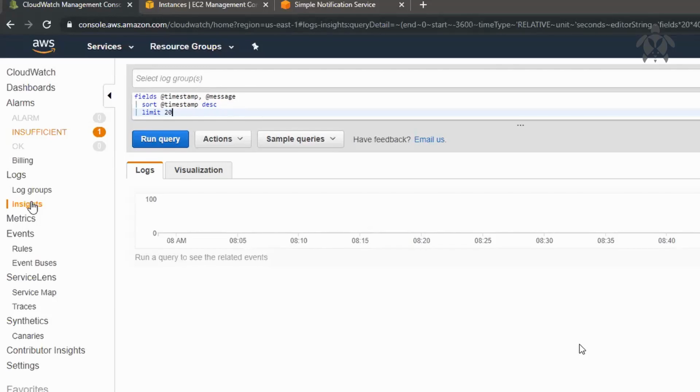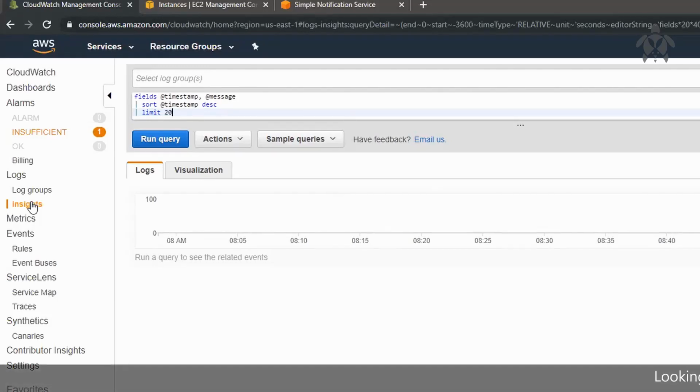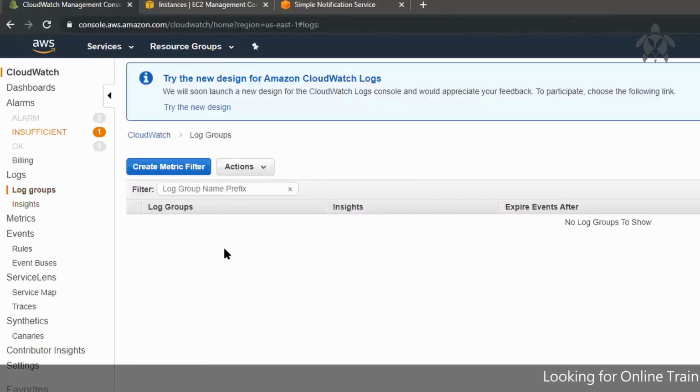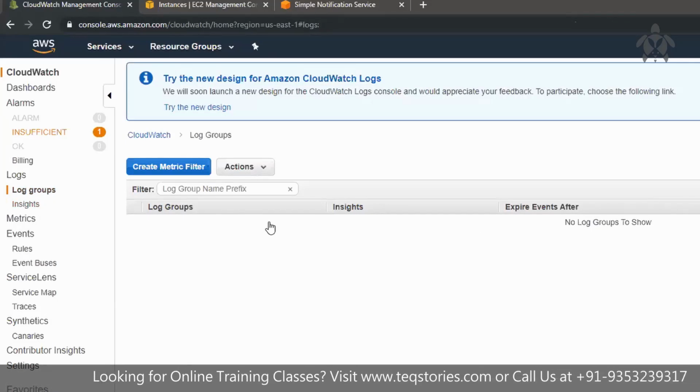Whenever there is a query running which is taking more than a given amount of time, you will consider that to be a slow query. So you can set up a slow query log over here. Whenever a slow query runs, that log will be stored within your log. If you open up your log file, you will see that at this point of time and date this particular query has run, and it took this much time.